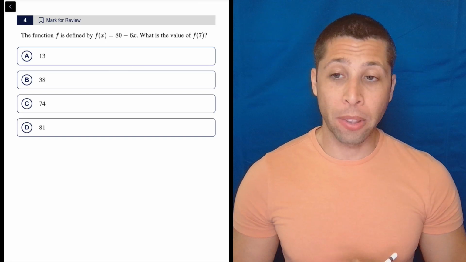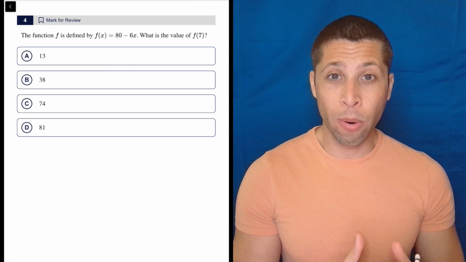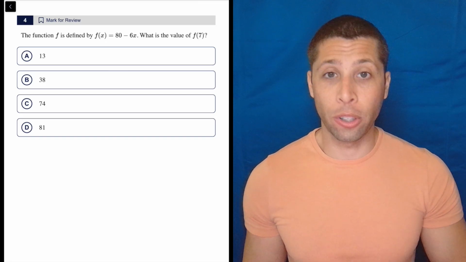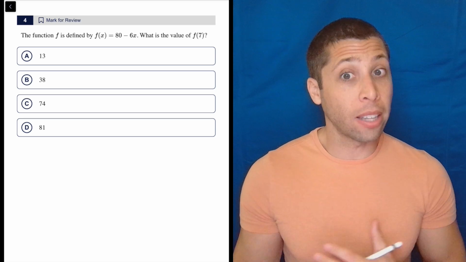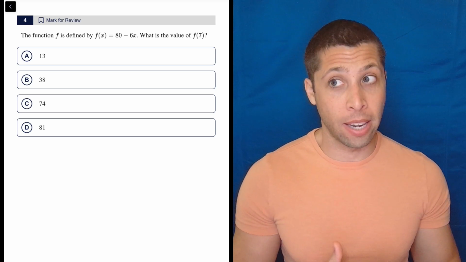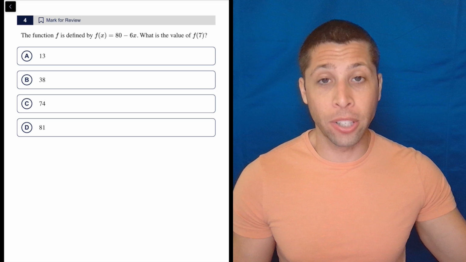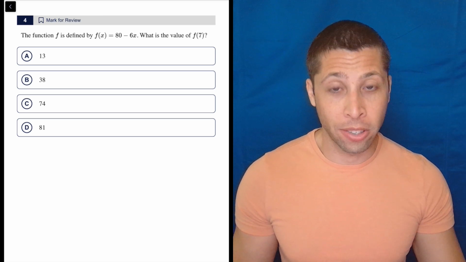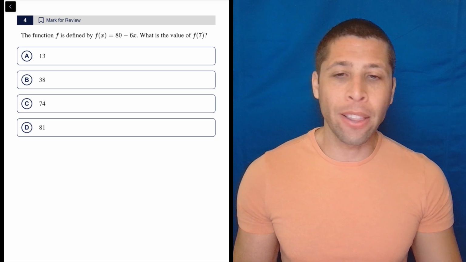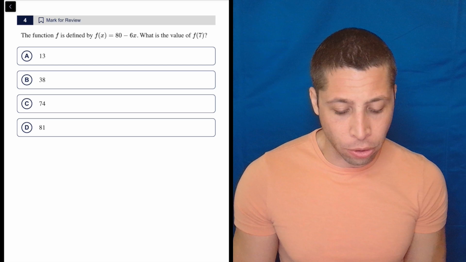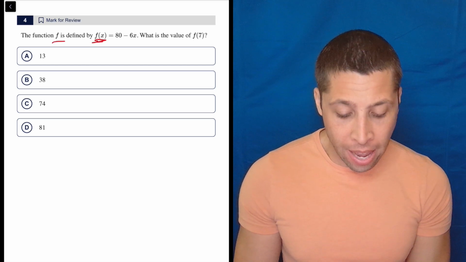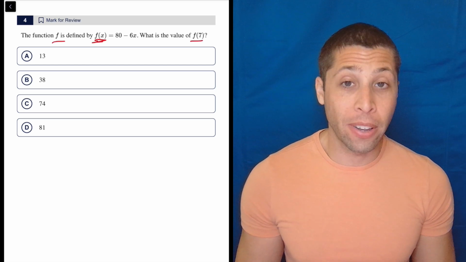The thing I'm most curious about with this question is how many of you have actually learned function notation in school? You're going to see a lot in the PSAT and certainly on the SAT. By the time you're in 11th grade, when you're taking the SAT, you should know what function notation is. But this is a PSAT meant for 8th and 9th graders, and I just wonder how many of you even understand what this f of x and f is defined, f of 7. Do you even know what that means?